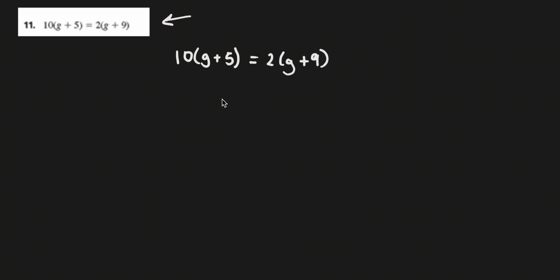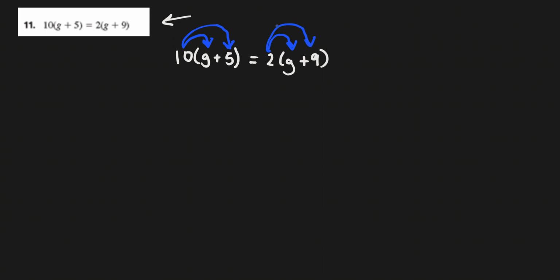So this might look a little daunting at first, but really, if you think about the first step of this problem, it's going to become easy. And let me give you a hint. It's the distributive property. That's not a hint. That's basically what you need to do. So if you think about the 10 here on this left side, we can think about this 10 being distributed into each of the terms of this expression, g plus 5. And the same thing over here, the 2 is being distributed into each of the terms.